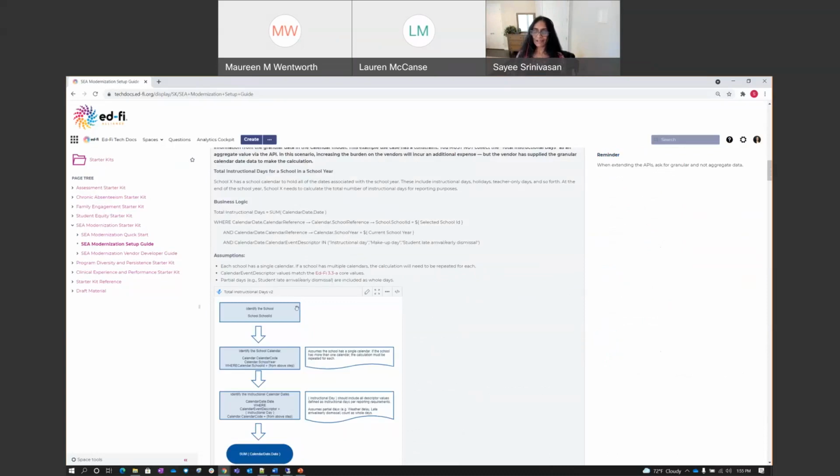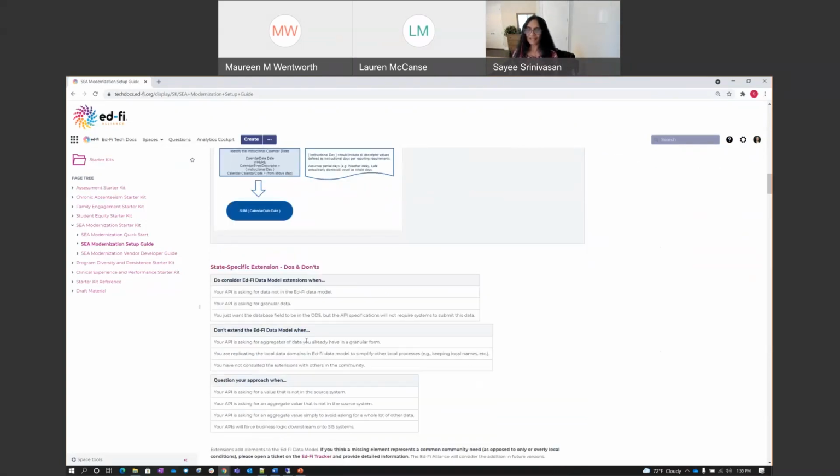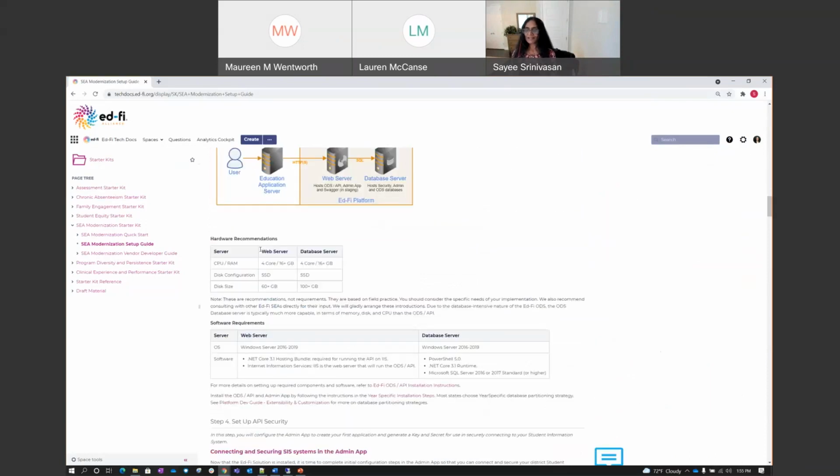And one other area that I would like to mention here is that, as much as possible, we want to minimize the business logic asks of the vendors. Try to consume the granular data and then do your calculations off of the granular data that you have in your ODS. The business logic should be done at the downstream end versus asking the vendors to do it, because that's going to be time consuming and also costly for the vendors. And in fact, that boils down to the district's side. So we provide recommendations on what you should do and what you should not do.